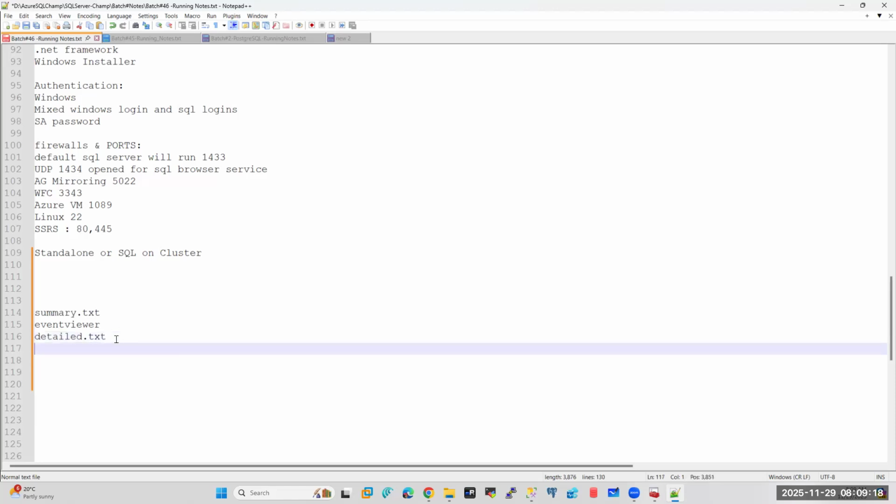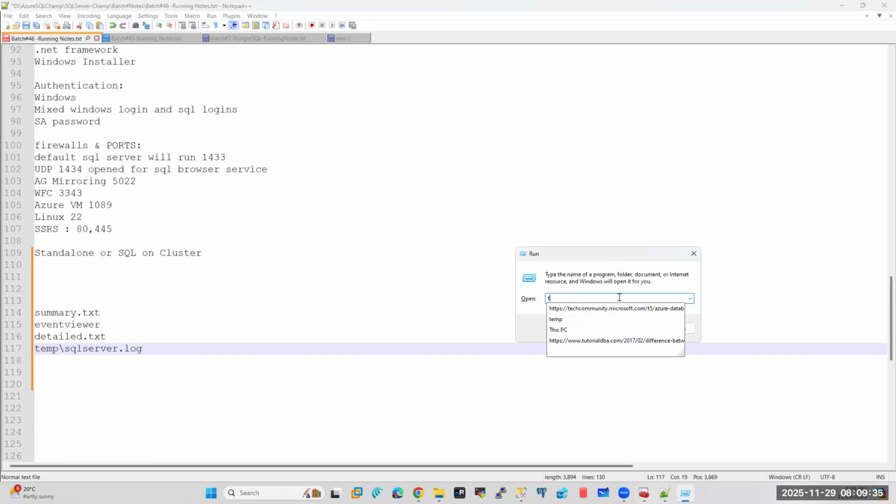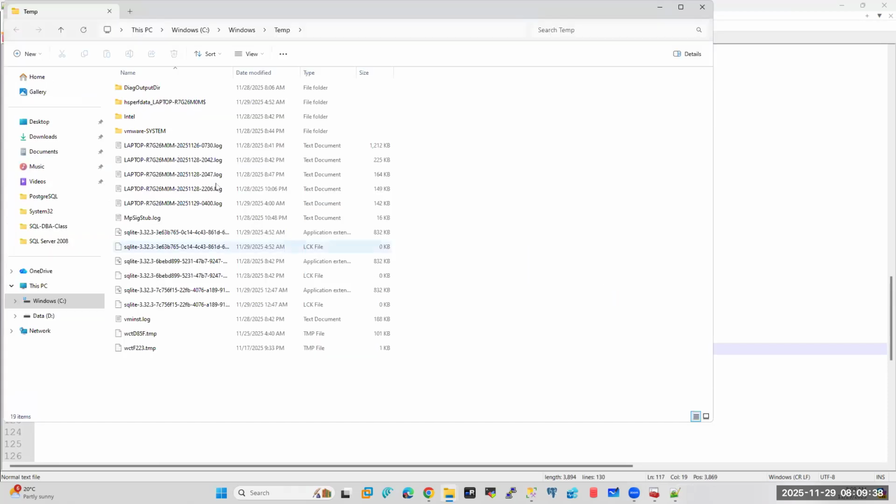Okay. Under the temp folder, a SQL Server log file will be created, especially when you are installing. For example, SQL Server.log.